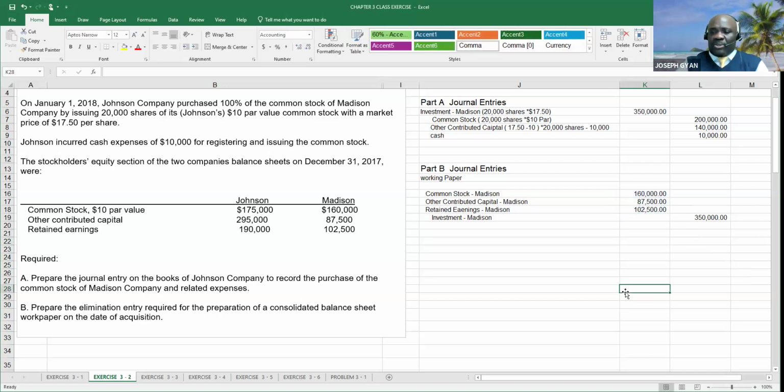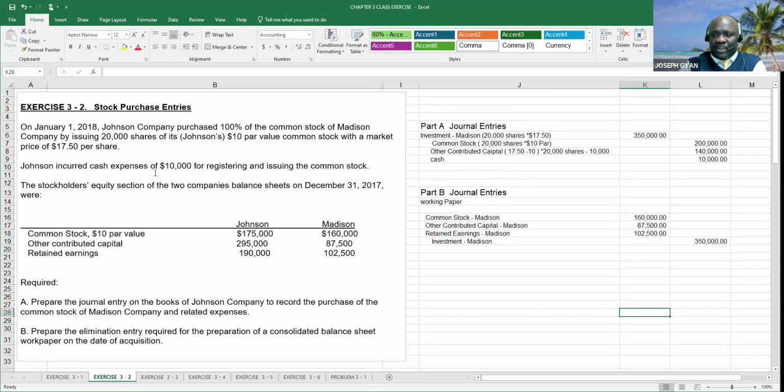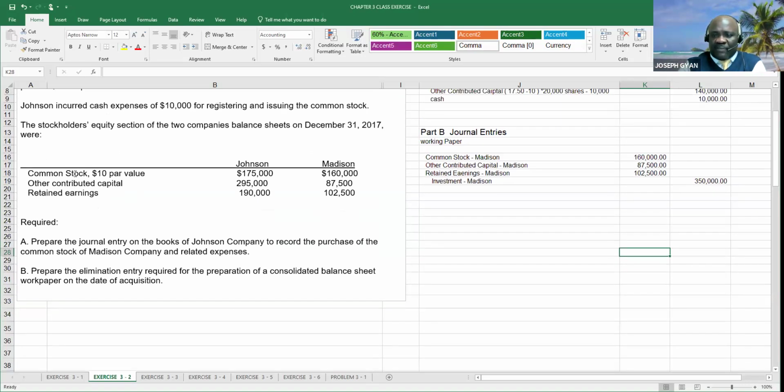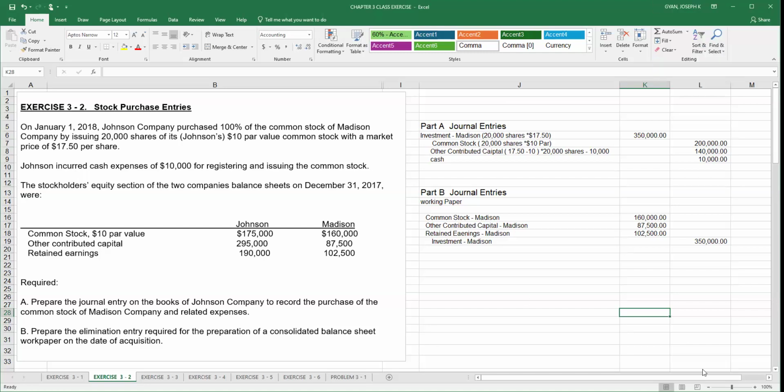So any question on exercise 3-2? Any question on that, please? The floor is open. I'll be happy to go back. If you want me to go back, I can go back. Any questions? Debo, any question? Fox, Julian, Jill, Jason, the rest? No question, Professor. Oh, it's good.